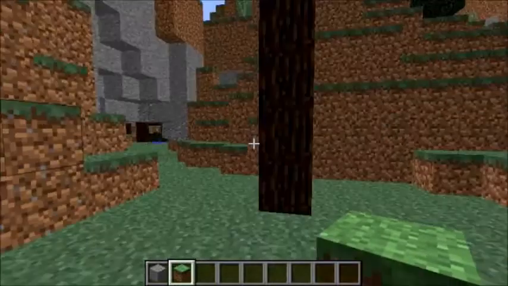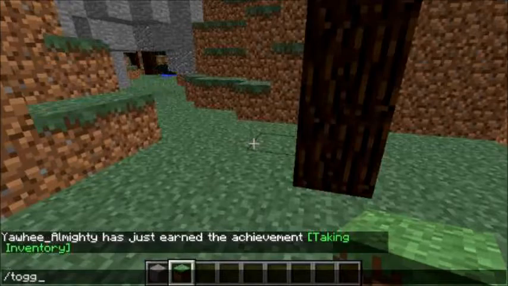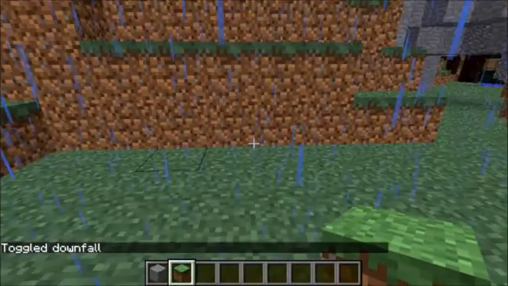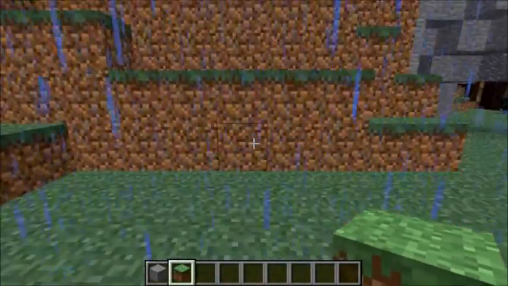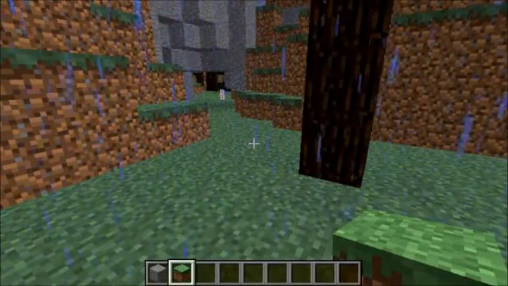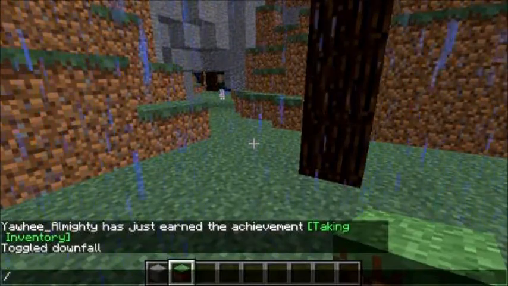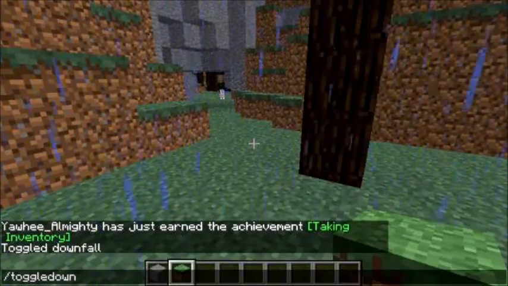Now for the basic cheats that I generally use, I like to go toggle downfall, and that makes it rain. There are some weird videos of people that have made their rain a different texture in the bin, so it might show up like Patrick's upside down face or something. If you guys want to see me do that, I will do that for you. And just to turn your rain off again, just type in toggle downfall.